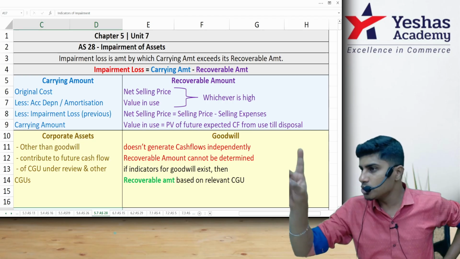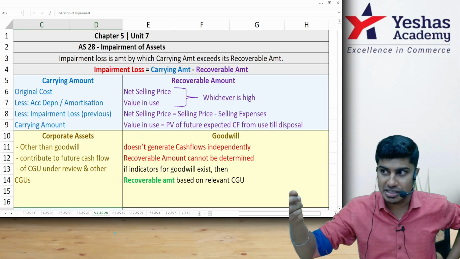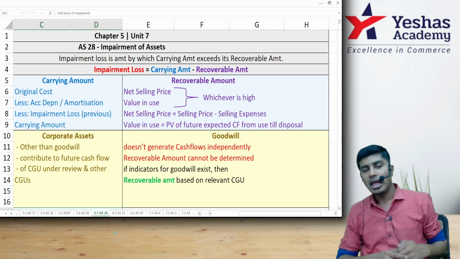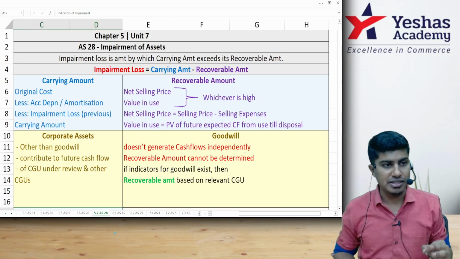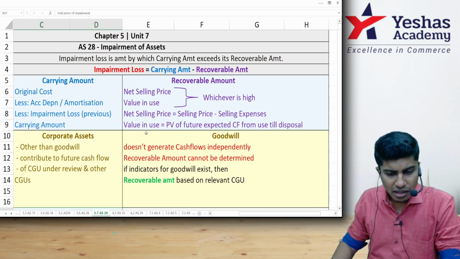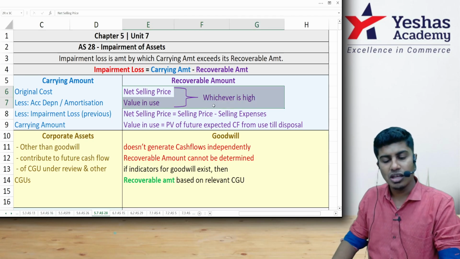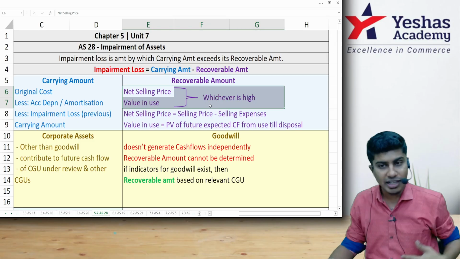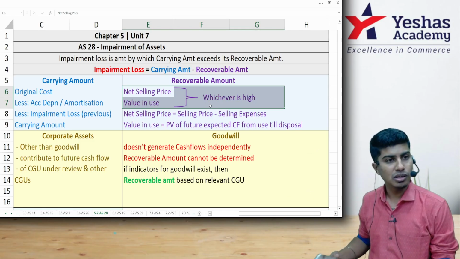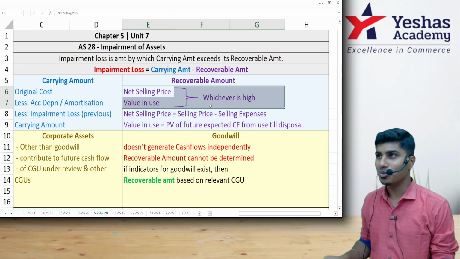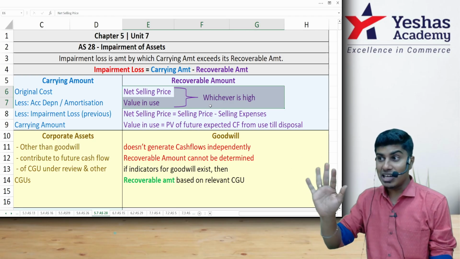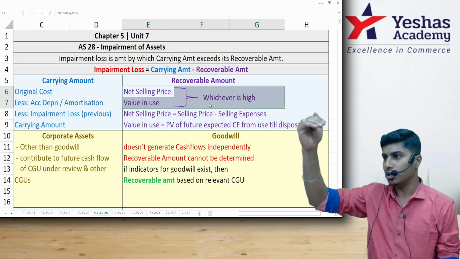I told you I have two options with the phone. Number one, use it till it dies: I'll take the cash flows that it will generate in the future and discount them to today's date. Number two, net selling price: the value that I'll get if I sell this asset. I will compare both, value in use and net selling price. Whichever gives me higher cash flow, that is what I'll pick. Let's say the present value of the future cash flows comes to 9,000, but if I sell it today, I'll get 10,000. What should I do? Sell today. I'll pick the bigger option. I am not saying we should sell; I'm saying we should pick the bigger option.